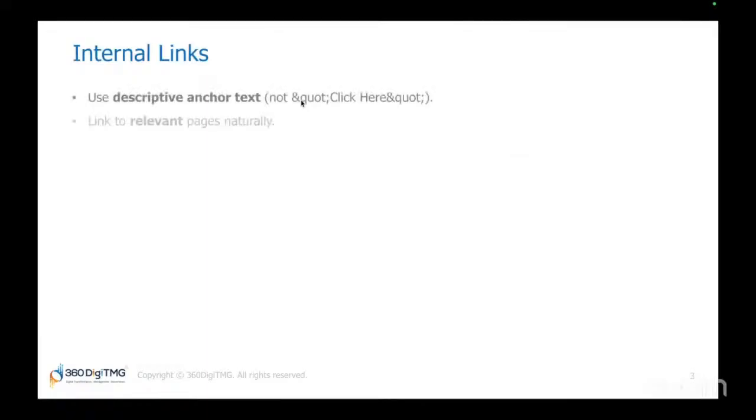When it comes to internal linking, any targeted page should contain relevant internal links. We need to connect to relevant pages. When I say relevancy, that should be 100% relevant. You should not connect to an irrelevant web page.